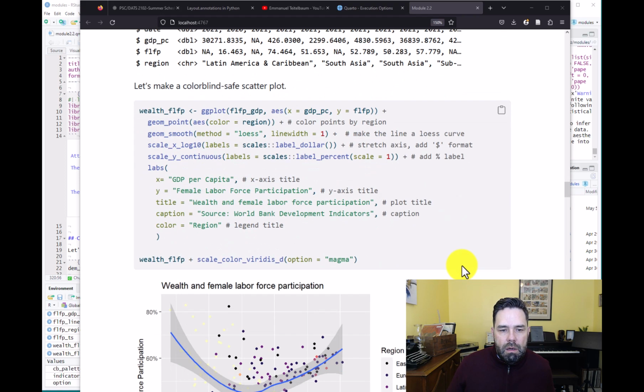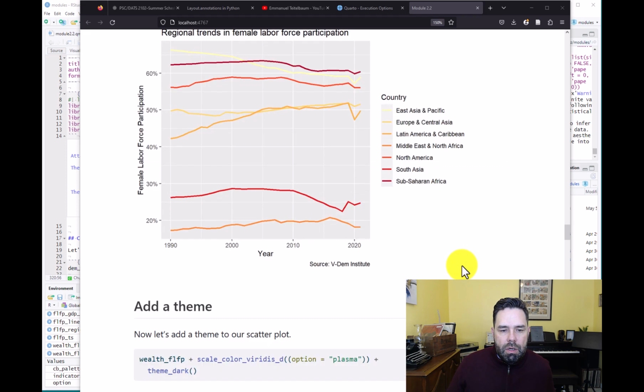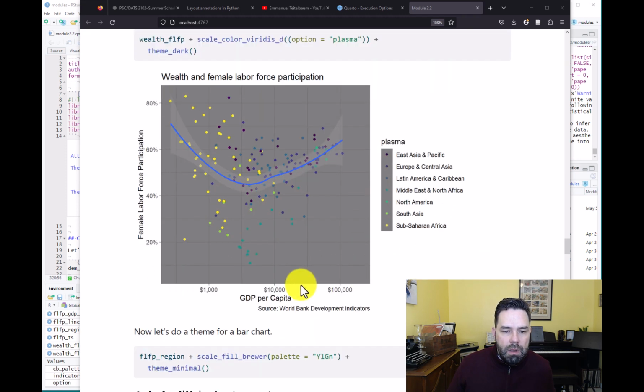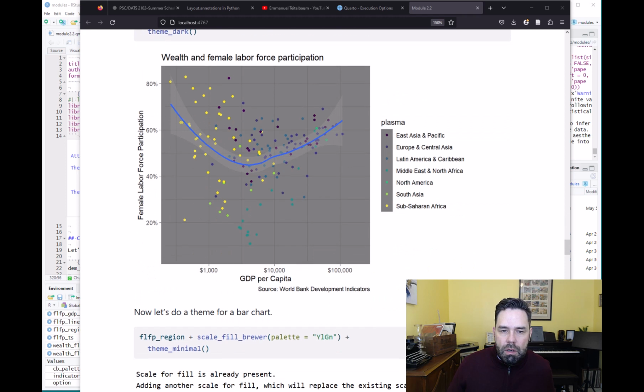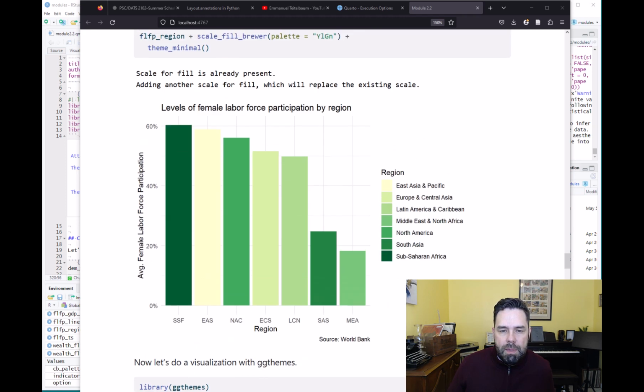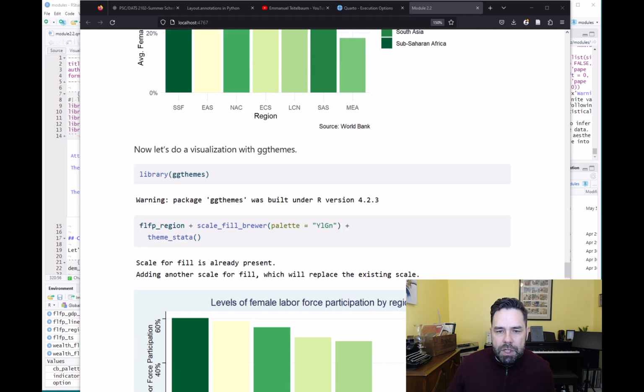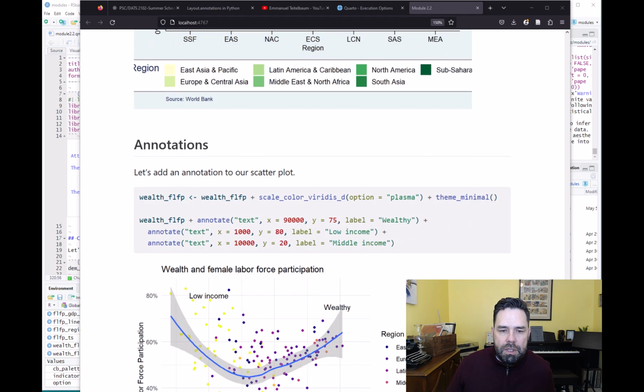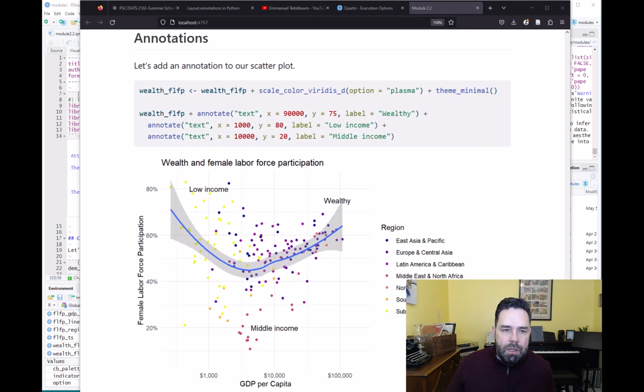And then from there, we talked about adding a theme to customize the look of our visualizations and to make them clearer in some cases. We talked about how to add annotations to communicate things about our data in the context of our charts.